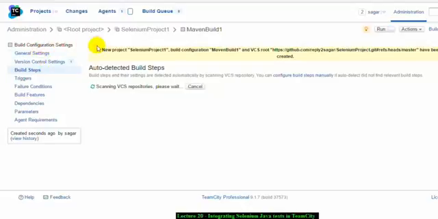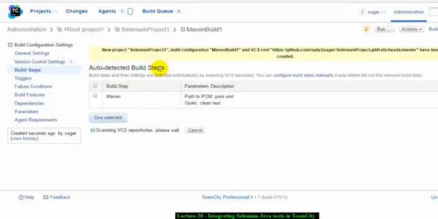This is now the build configuration settings step, where we have many configurations like general settings. We can do version control settings, where we specify the git repository or any version control repository URL, which we have already given, and right now it is detecting the build steps. It automatically finds out which build steps are suitable for your project, and most probably it is going to select Maven test. As you can see, it has found this build step as Maven, and then you can click on use selected to use that particular step. So you don't need to do anything, it is all done automatically.